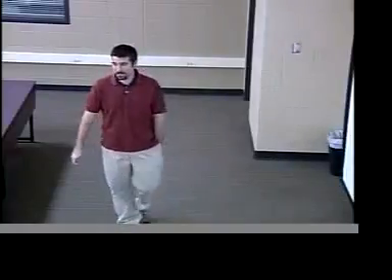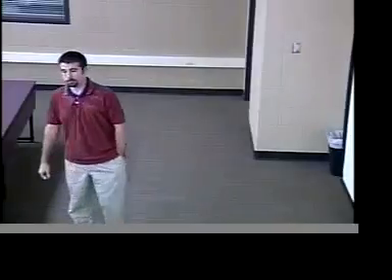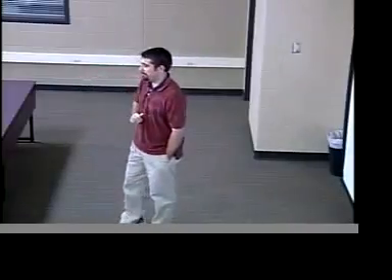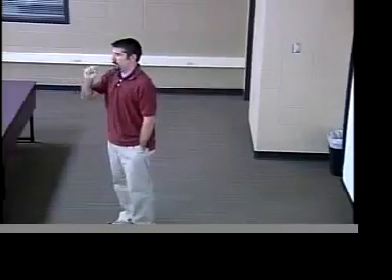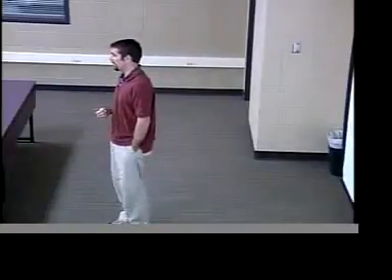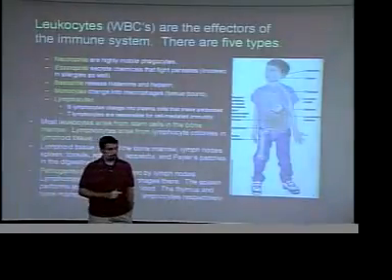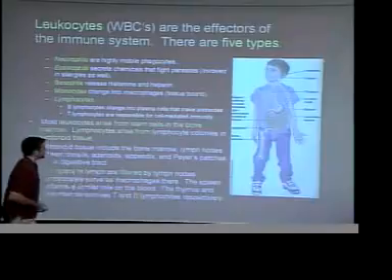Phagocytes mean they do what? Yeah, they'll eat bad stuff, or good stuff, depending on what they get a signal for. That's why it's dangerous. Now, your eosinophils are very specialized. They look sort of like neutrophils, except when you stain them with a stain, like Wright stain and that kind of stuff that you would look at a blood smear with, you would see that they stain kind of orange because of the chemicals that are inside of them. So they're easy to distinguish when you're looking at a blood smear.